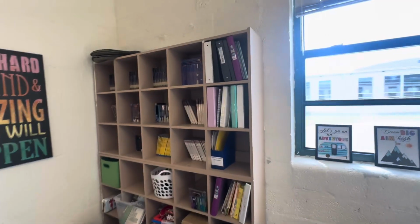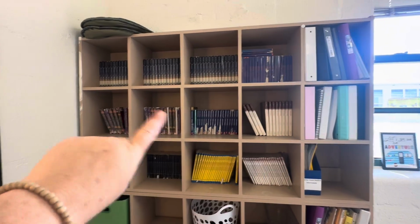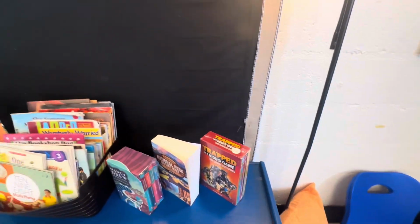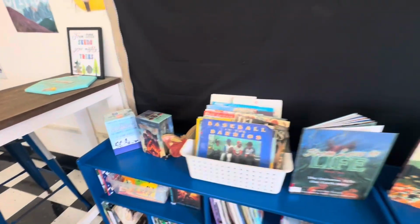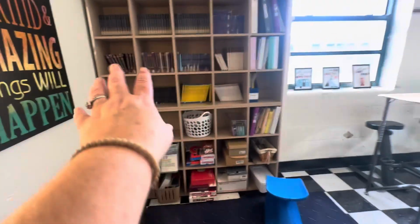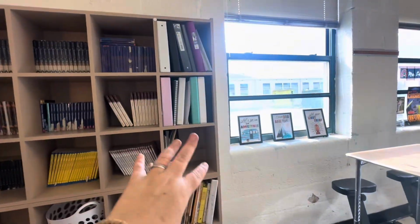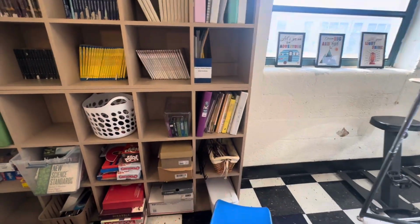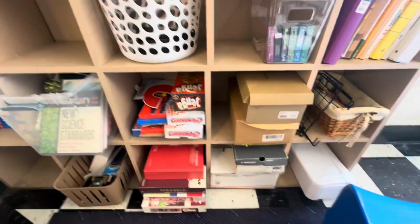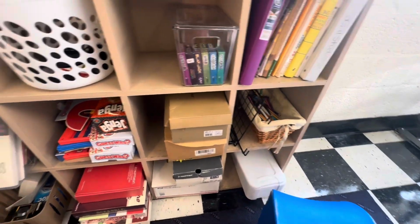This is going to be an area where I store all of my sets of books. So right now, for the beginning of the year, I've put book sets that are new up here to display and to get kids interested. So all of these ones that are shrink wrapped, those are right there, but I'm eventually going to be putting them over here. But these ones that are already in here are from our curriculum. These are some more curriculum materials, my personal curriculum materials, and then I have games. These are all my card games. Down here, these boxes are all Lego pieces, just all my tops from my open bins for later.